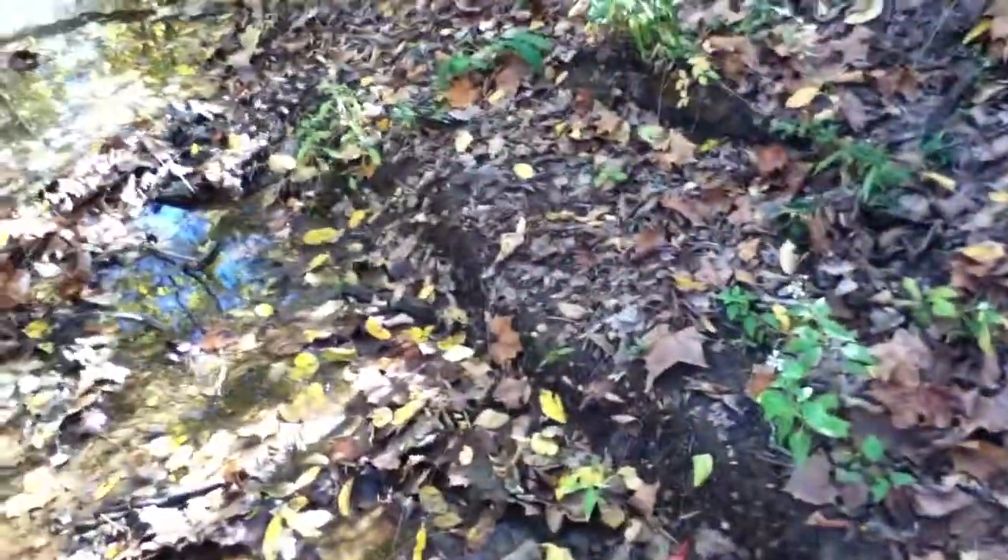Alright folks, Zach again here. About 20 minutes past since I found that Hopal piece and I think I got a killer up here. We got a real good rain the other night and it didn't wash all the leaves out like I wanted, but it washed some silt off.